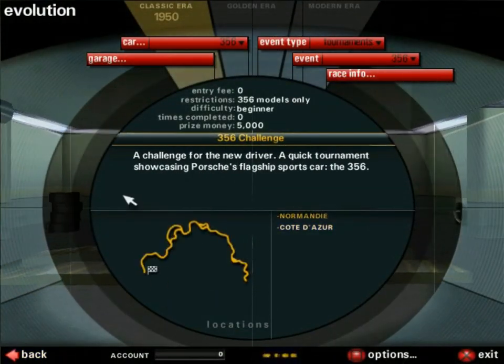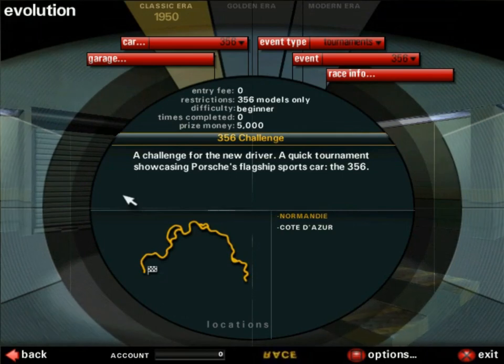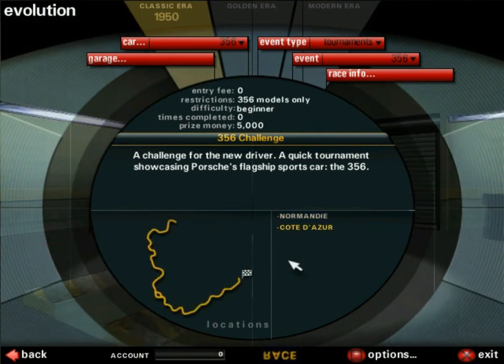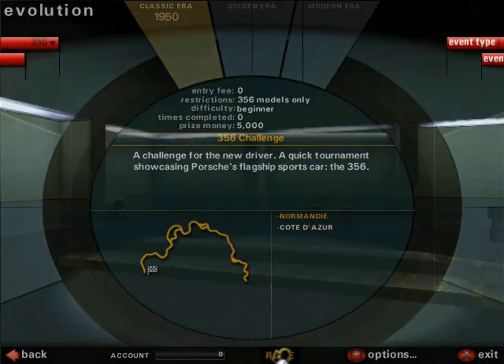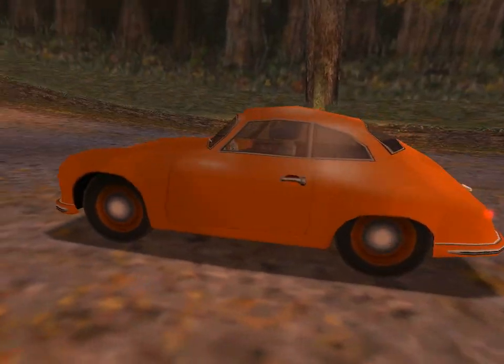A challenge for the new driver, a quick tournament showcasing Porsche's flagship sports car, the 356. Let's go around two tracks, Normandy and Côte d'Azur. We will get new tracks as the years progress, but first of all, let's run these two races. Let's get in there. So this game doesn't quite handle resolution changes well. Well, my recording software actually. So I'm gonna be careful when I switch to the race screen.